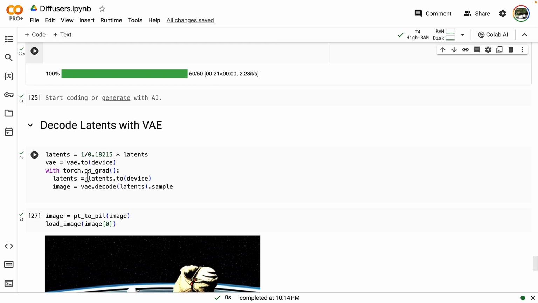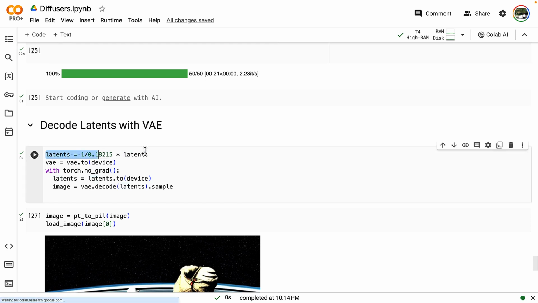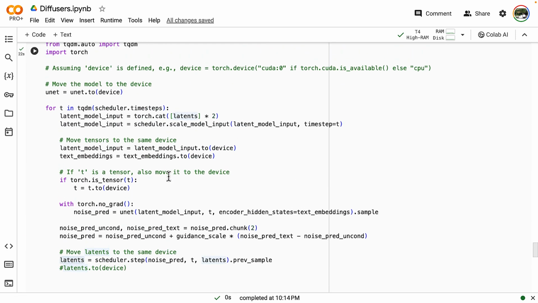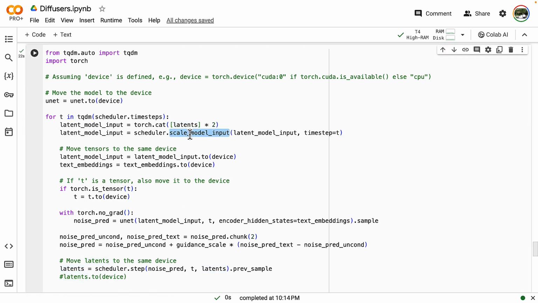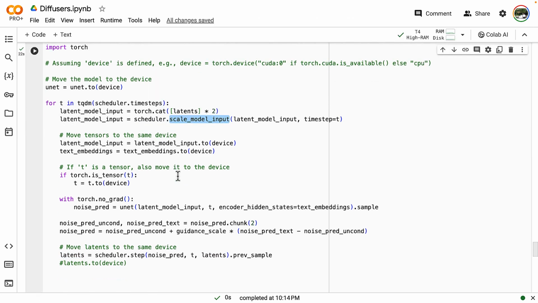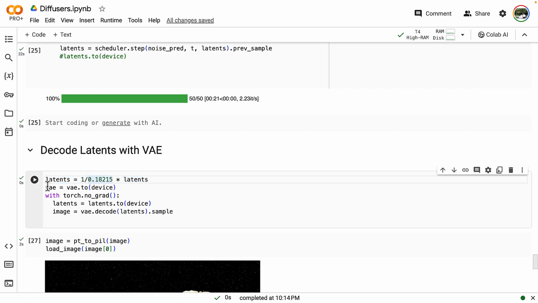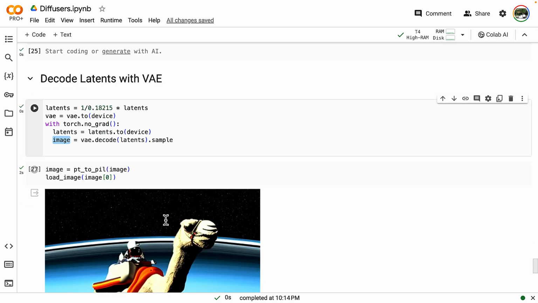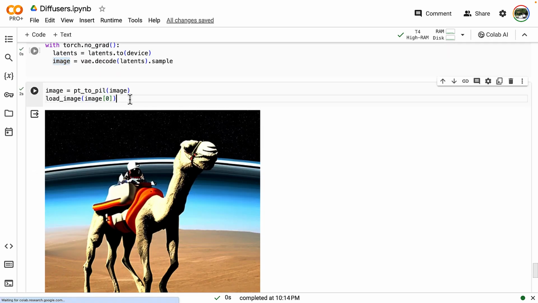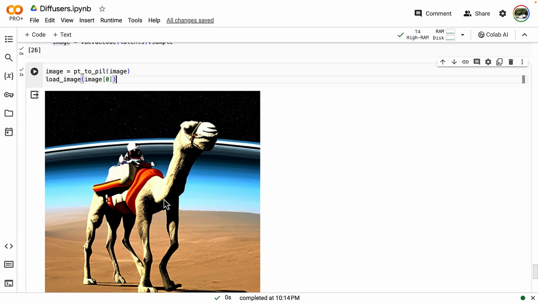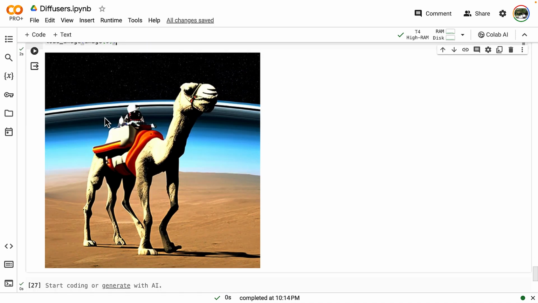First we need to scale back these latents, because our noise scheduler, as we saw here, has scaled down our inputs. Then we decode those latents into the image, and then we print the image. When we print the image, this is the image that we see, where an astronaut is riding a camel on Saturn. You can see a Saturn thing here, a camel and an astronaut.